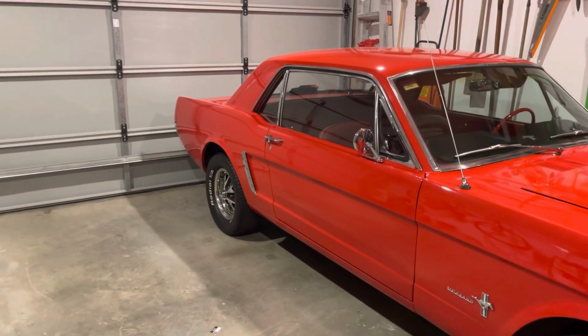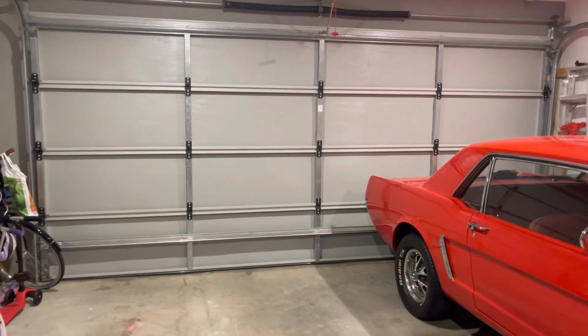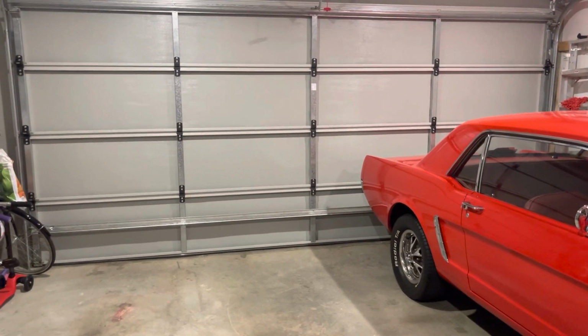In today's video, I'm going to show you a very easy hack on how you can secure your garage door for when you go away on holidays or the weekend, to protect your pride and joy, or just whatever else is in your garage and also your house in general.